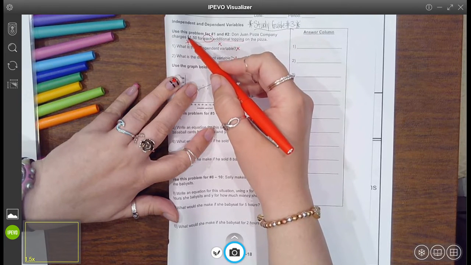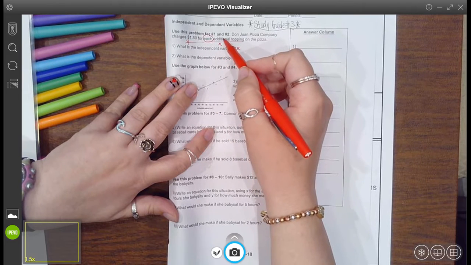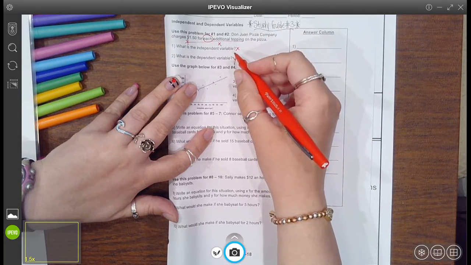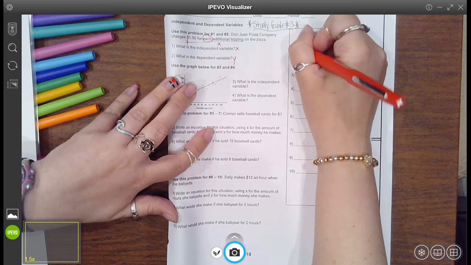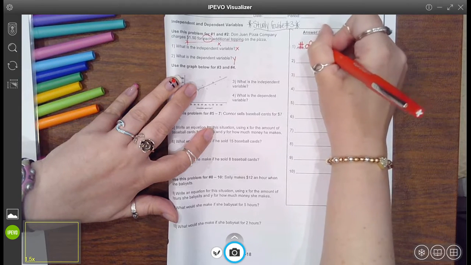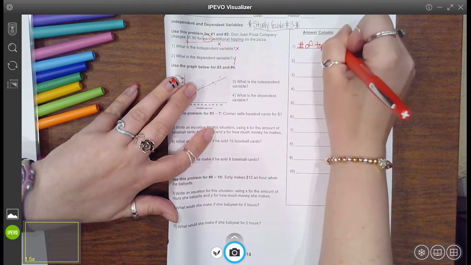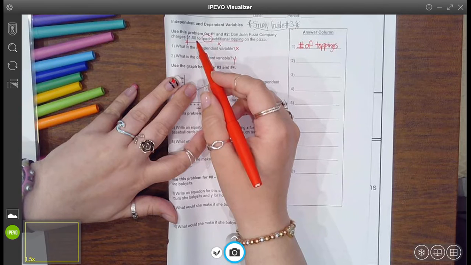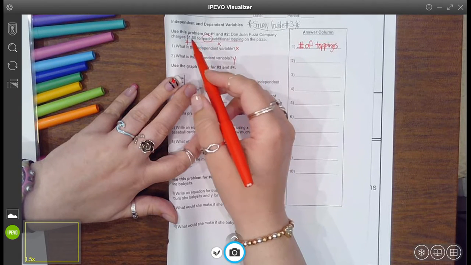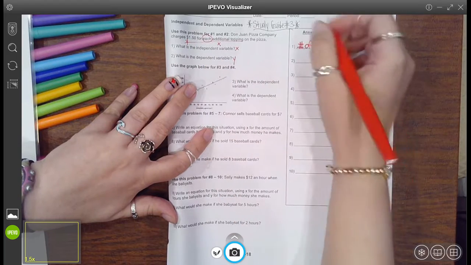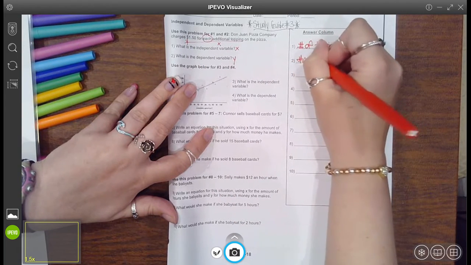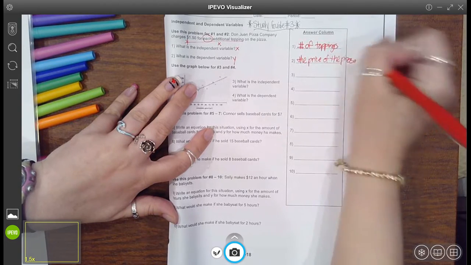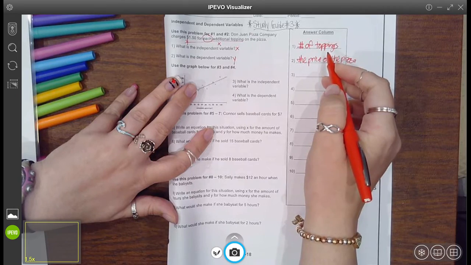So y is talking about the money, and x is talking about the additional toppings that you add. So I would then say x is the number of toppings that you choose to put on your pizza, and y would be the money. It's not $1.50. That's not something that changes. That's your rate. It's $1.50 per topping. So the money part is the total price of the pizza. The price of the pizza depends upon how many additional toppings you decide to add. Okay. So there we go.